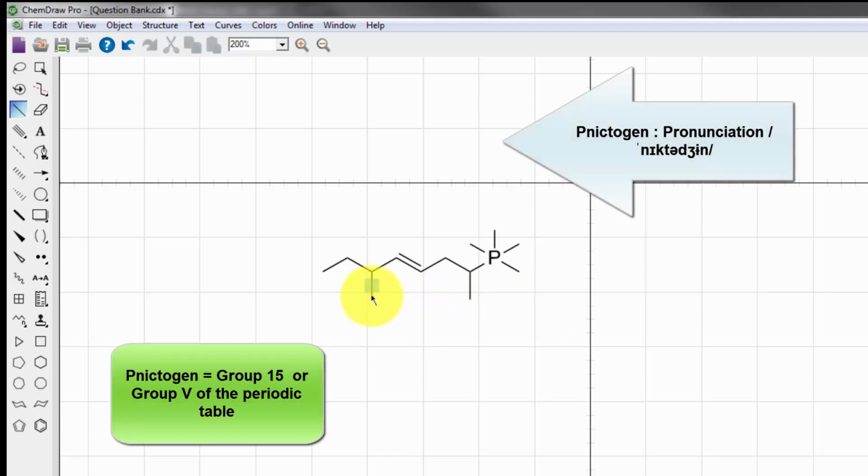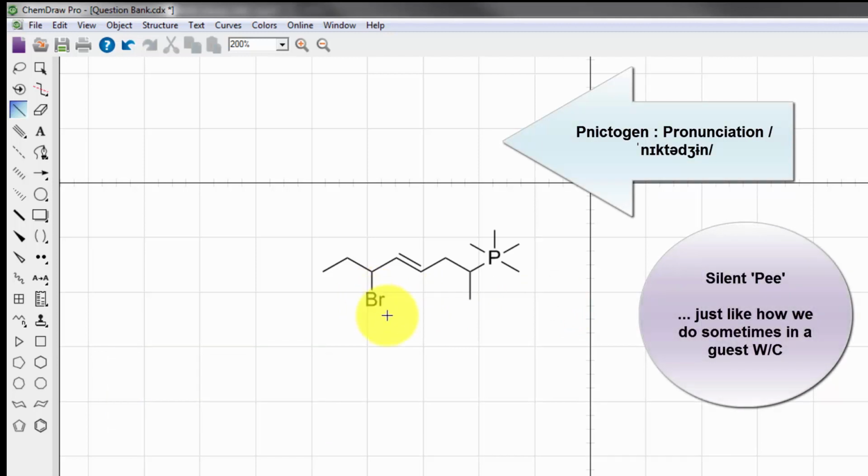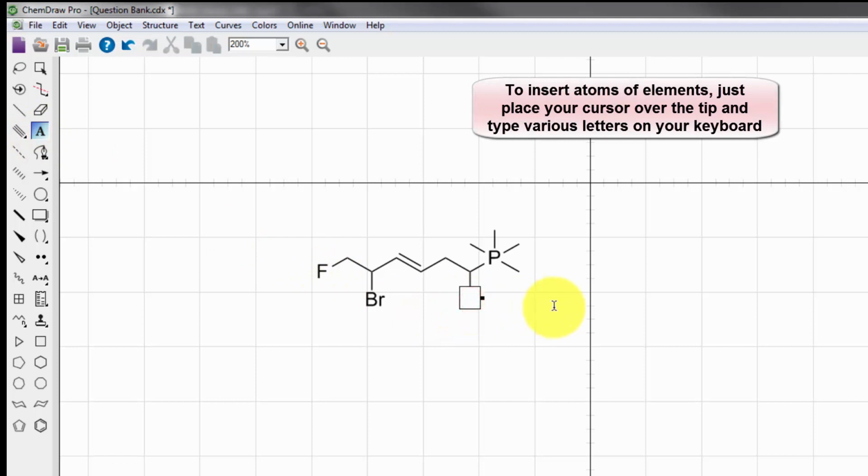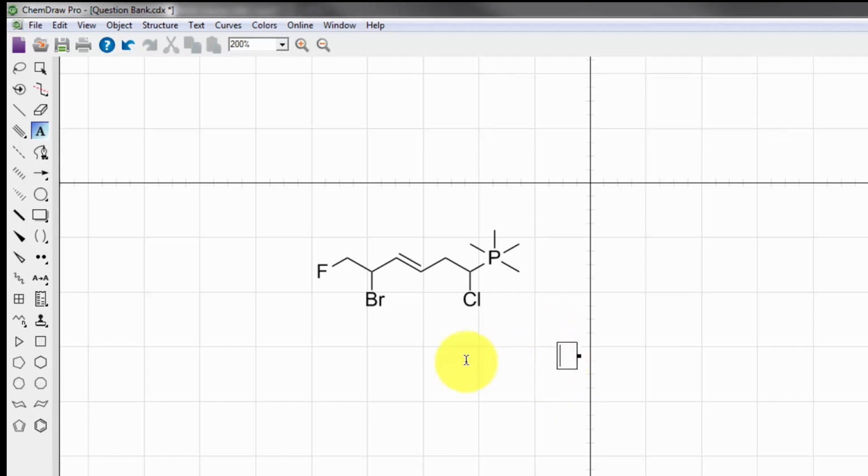Now, if I want to add the bromine here, I could place my cursor there and press B. You see, this is Br. If I want a fluorine, I put F. These are shortcuts. If not, you can just go to A, which means text. You highlight this part. Then you can key in Cl, chlorine. Alright? Along the line, let's say I want to label this as compound X. So I put my cursor there, again, text. Compound X. See, it's good.